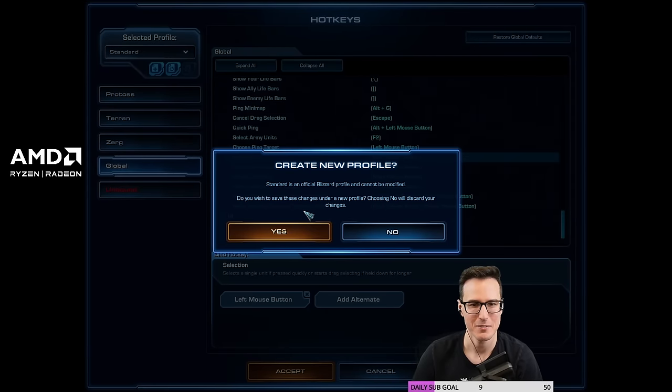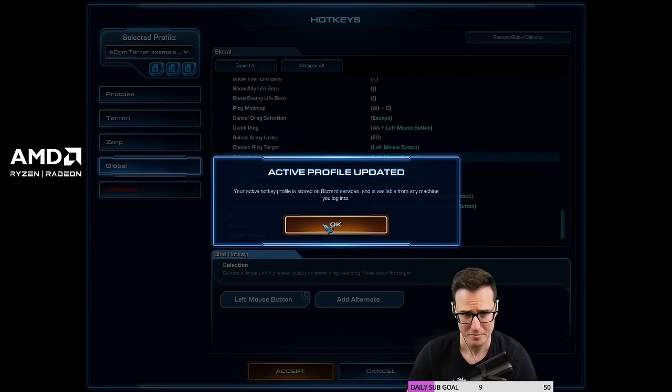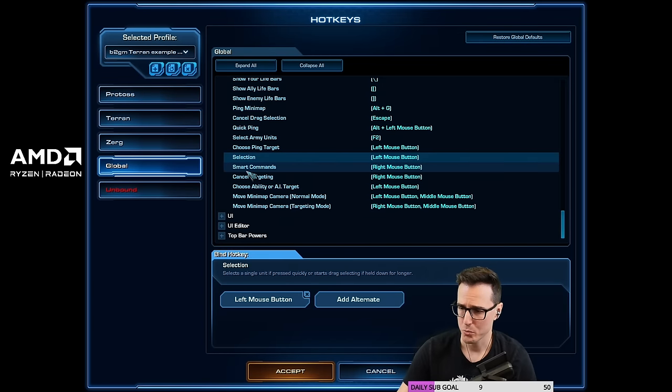Are you sure you want to save it? Yep. Save it under a new profile. B2GM, Terran, example hotkeys. Okay, guys. So there we go. Now that should work very nicely. What else do we want to change here?